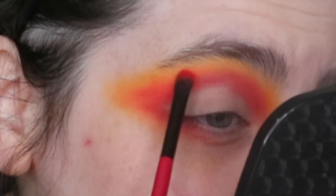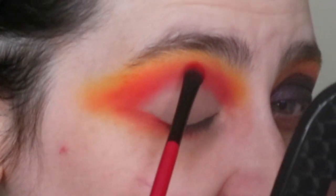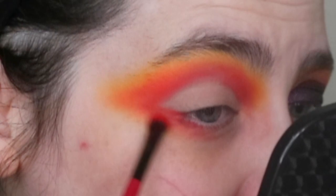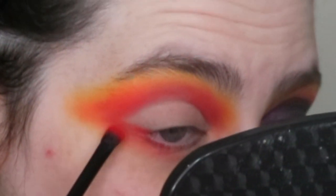Using that Arttitude brush again, and I'm going back into Spark. Yeah, sorry, I have to squint and look down because I can't see. But I'm just blending it out here. So I had all of that going on, the whole work thing. Then Sahil, I was gonna call him my partner, my fiance. He wasn't my fiance at the time, but his dad and his younger brother contracted COVID as well.